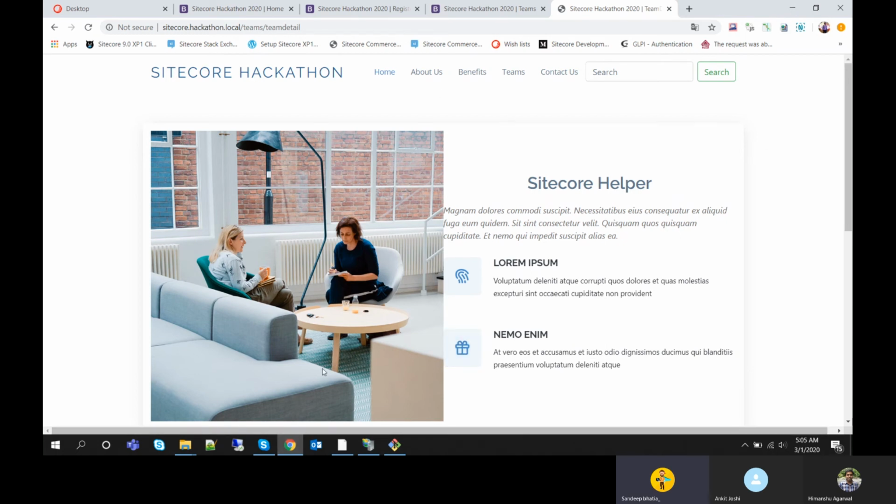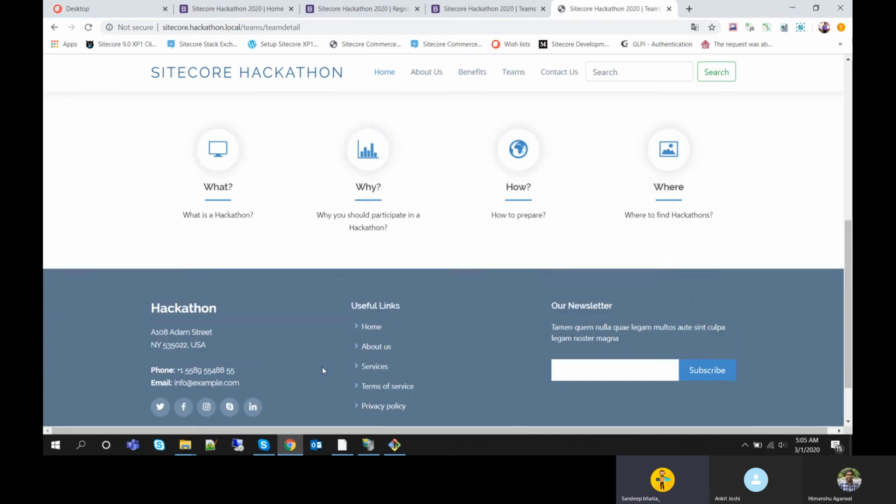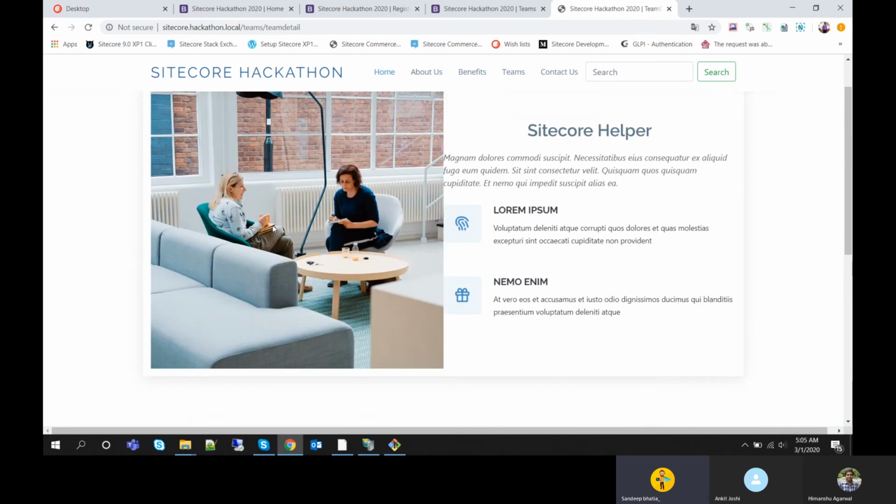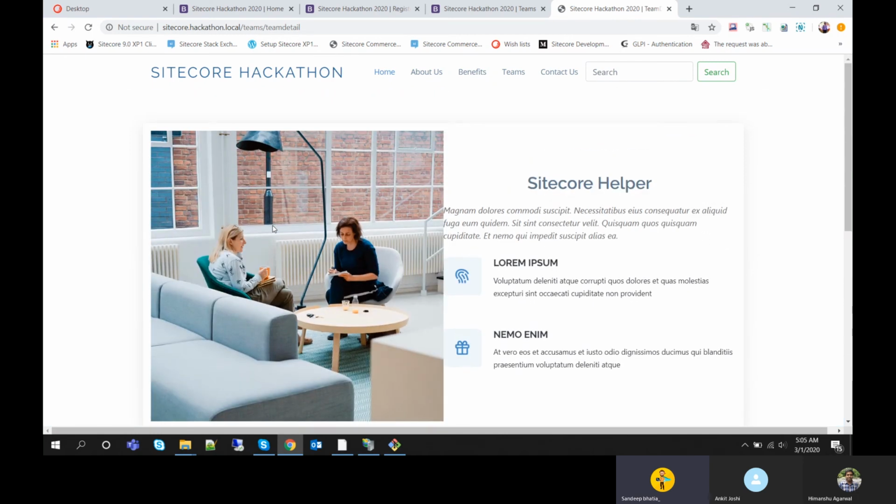That is something very limited, or I would say the very bare minimum information that a hackathon site, as per us, should give. And the sky is the limit, so you can add as much information or as many components as you want in the future. After this, we can have a calendar view as well, but due to time constraints, we won't be able to add those things. If I talk more about this, then we can introduce personalization and Sitecore EXM features to have more interaction with the participants, and that can also be controlled from the same Sitecore instance.